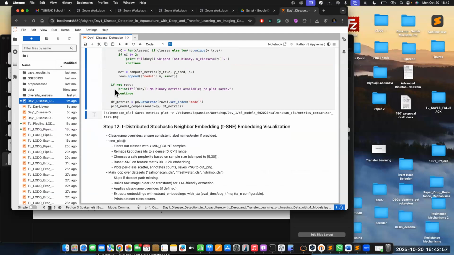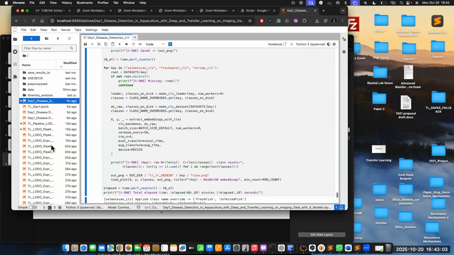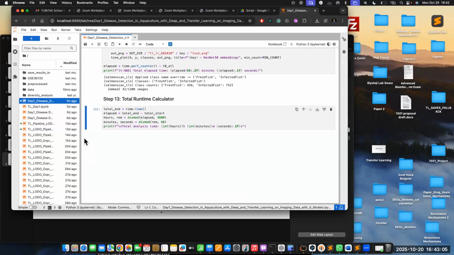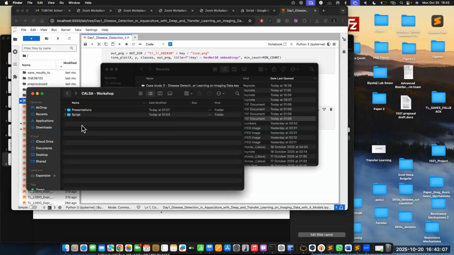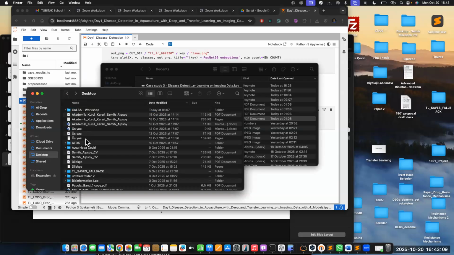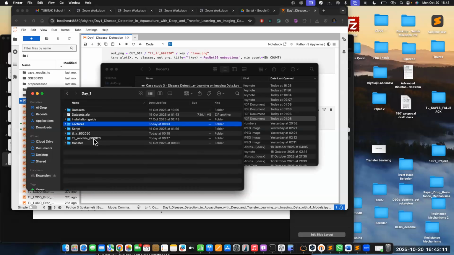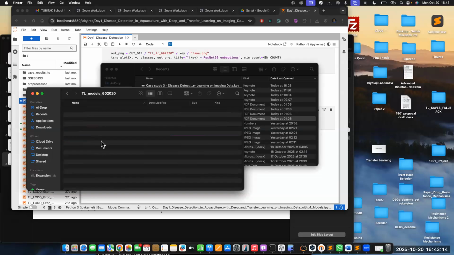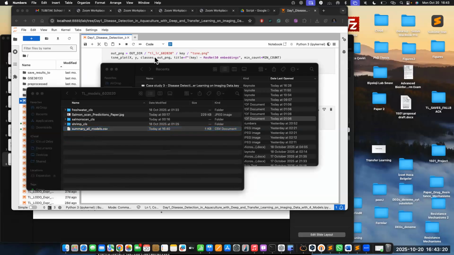It's now making this part. And let's show you our predictions. It's in the expansion workshop, day 1, here in the transfer learning models part. Let's start with the summary of all models.